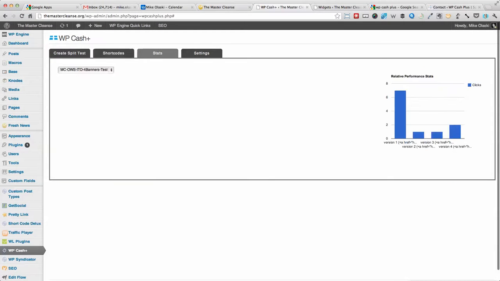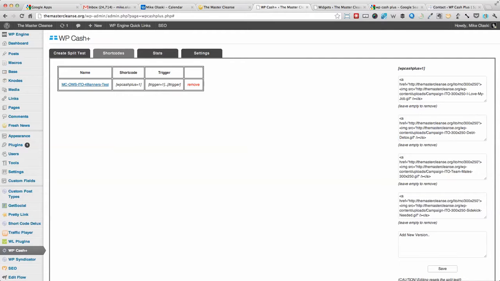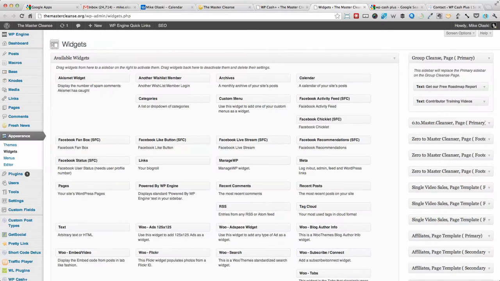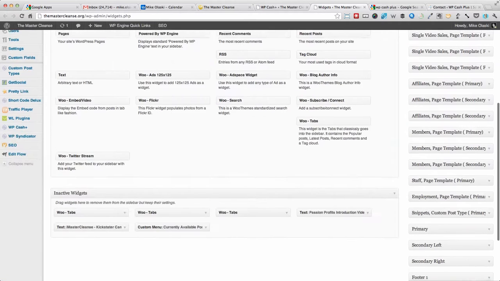But my question is that when I go to the stats, I always seem to have version 1 with dramatically higher results than the rest of them. To me that's sort of screaming out something's wrong, especially when I did rearrange these. I took out one, moved it here, took out another. Always it seems the first one is getting more clicks. So I had this one over here the first time I did this test, and I had way more clicks here. So I just want to make sure I'm doing this correctly.